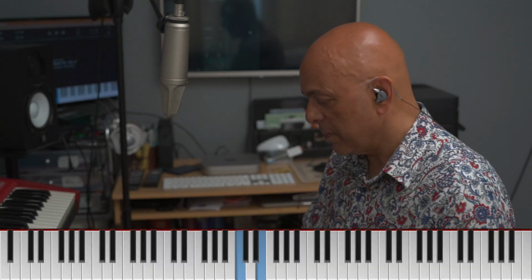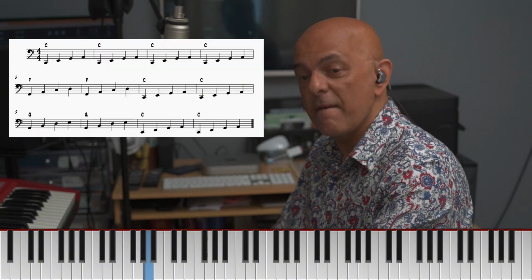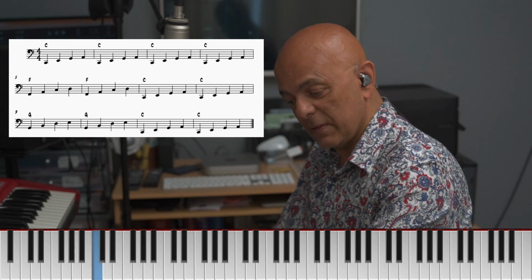So let's see how we can vary that left hand just to give it a little bit more of the swing. What I'm going to do now, to that triad, that C chord, I'm going to add the 6th note. Yeah, the A. With the F, it would be D. With the G, it would be E. So instead of going just round on the chord, for the 4th beat, I'm going to go on to the 6th note. And then, of course, we will go on to the F.